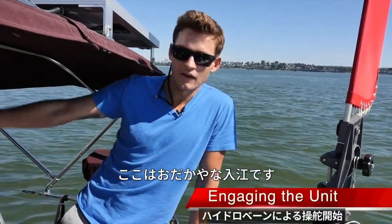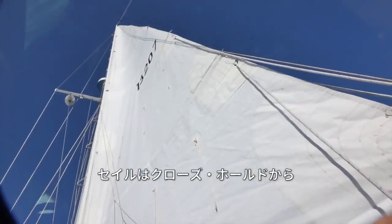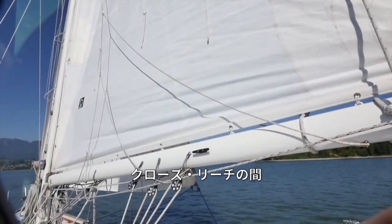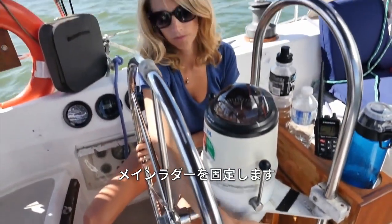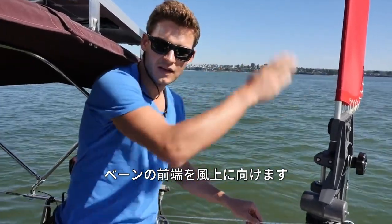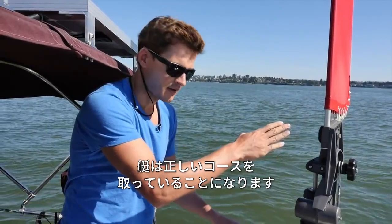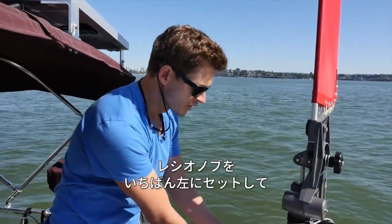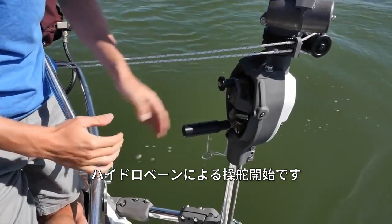So we're out on the water in beautiful Burrard Inlet. We've got the sails balanced. Right now we're close hauling to close reaching, somewhere in between. We've locked off the main rudder in that sweet spot that balances out the boat. We'll come back here, we get the leading edge of the vane into the wind. Whenever the vane is standing tall, you're on course according to the vane. So what we'll do is we'll engage it all the way to the left for maximum sensitivity and maximum power.